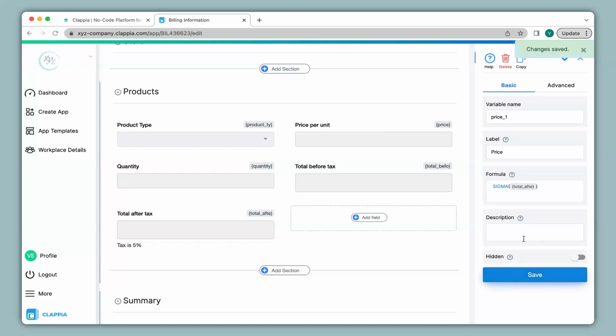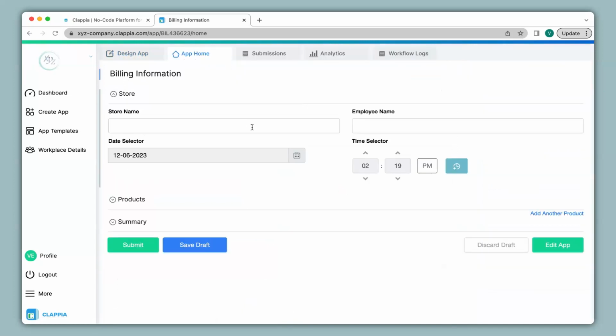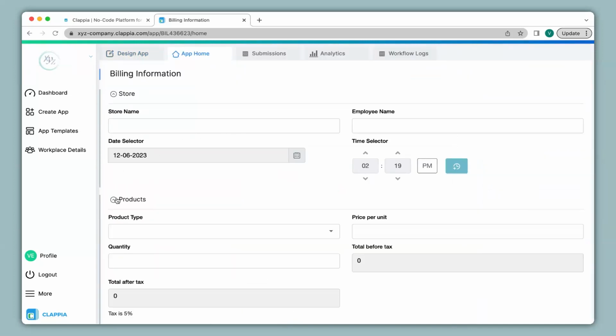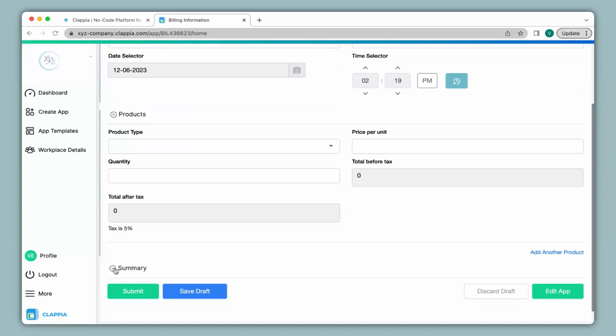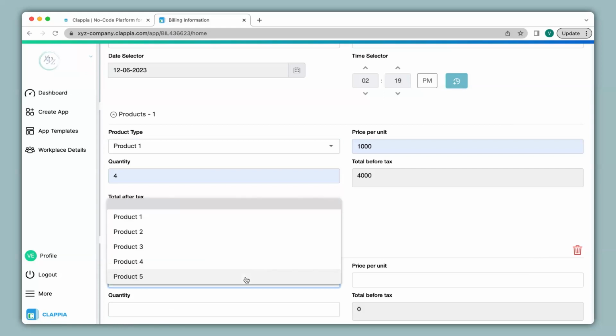So let's see how this works. We go to the app home, we click on the product section as well as summary. You can see that the price block has appeared over here. Now let's give the same example again. Select product 1, and now I would like to add another product, so that would be product 2.